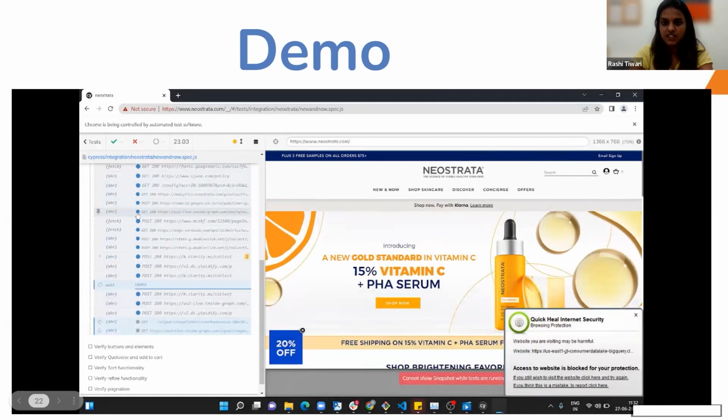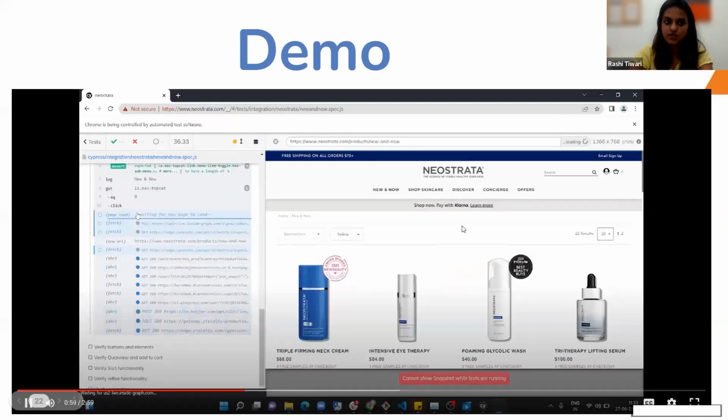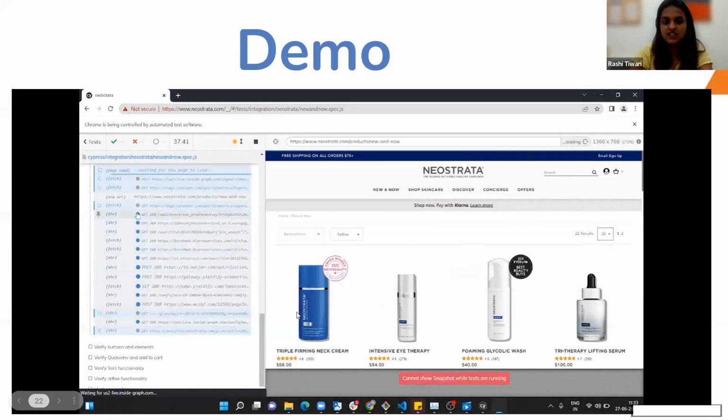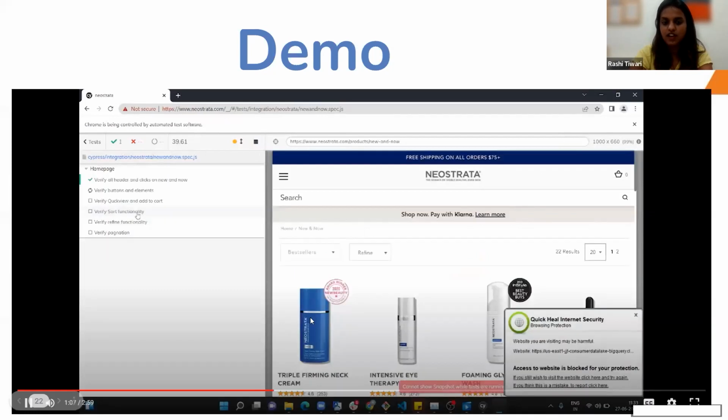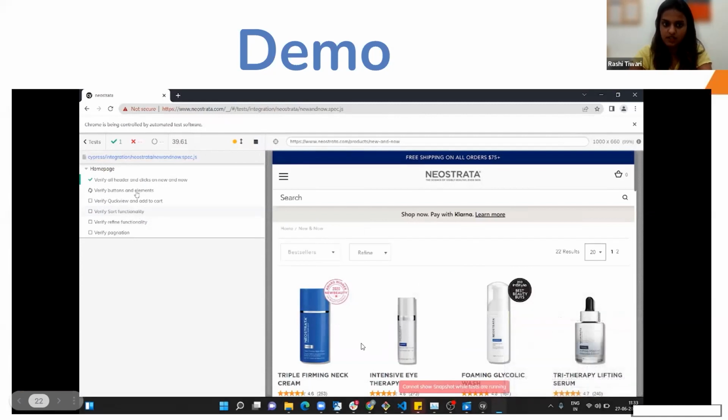And once our website is loaded, it went to one of the headers which I had given, and it clicked on that. So after clicking, it would again wait for the second page to load. Now in this test case, it is checking for all the elements to have image, title, star rating, and price for all 20 products which are there. So it is executing that right now.